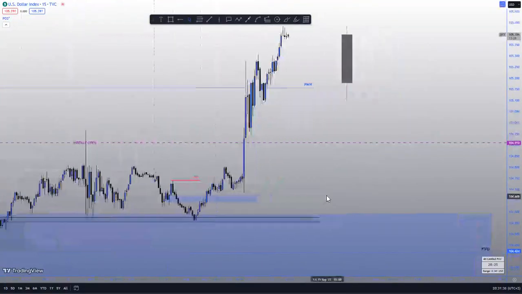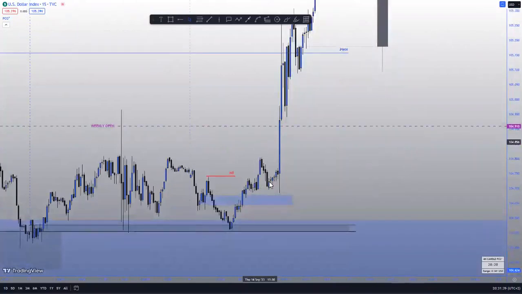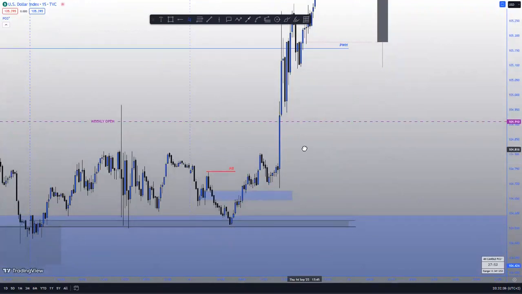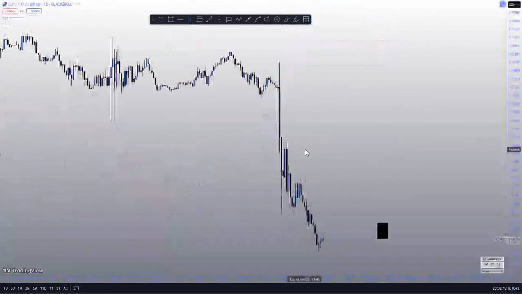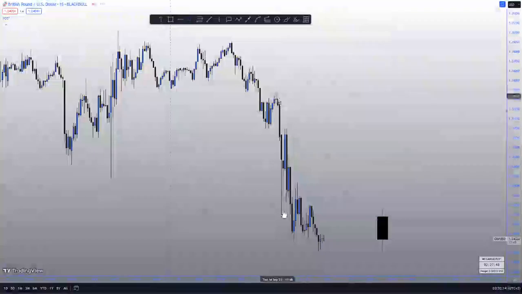But what really kept us thinking that we're just gonna get one directional news event, not a double, was what happened in here, right? Before 2:30, we already broke market structure and we had this key level down here, right? So we kind of knew that maybe it's gonna open, hit the key level, and then go all the way up, or it's just gonna shoot all the way up straight, right? And if we are to trade any of the pairs, between fiber and cable, cable will be the best one, right? I'll just go back to cable, cable being the best one.